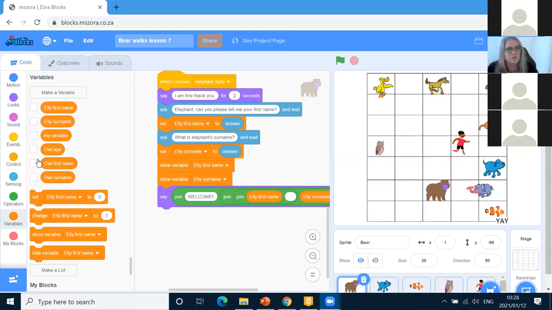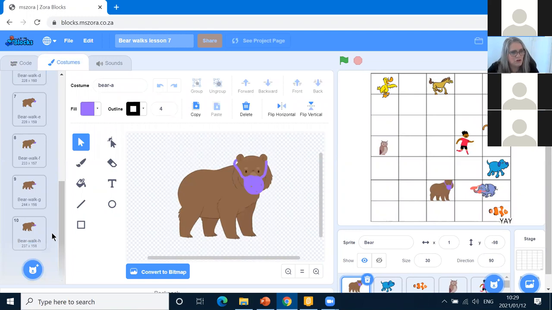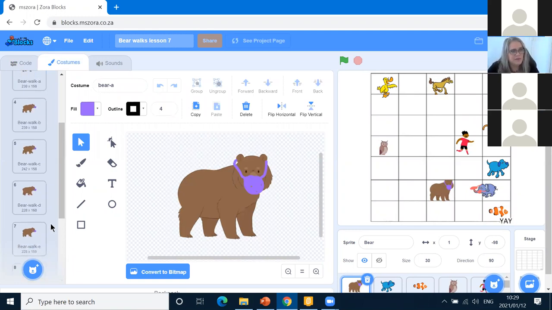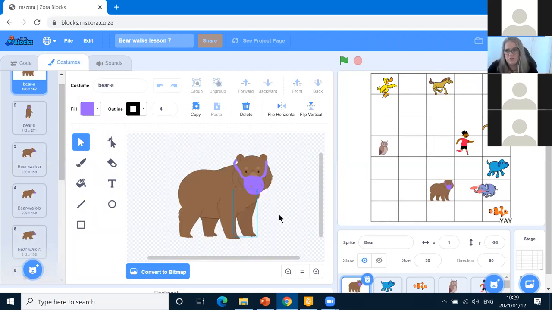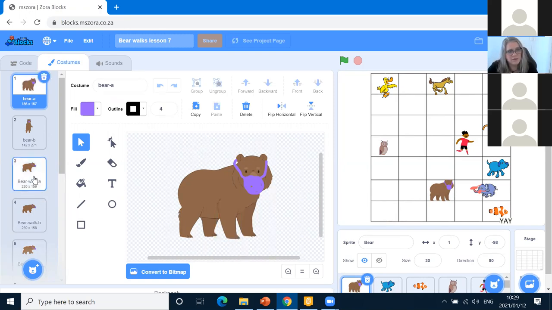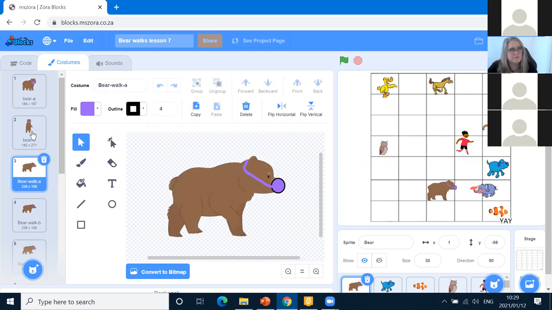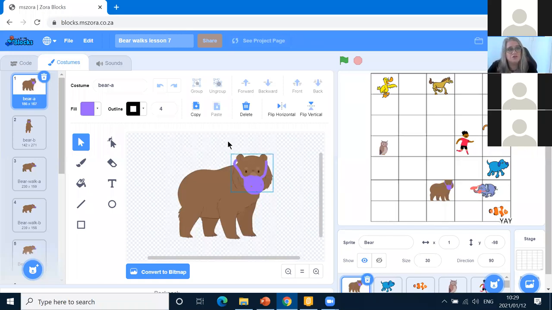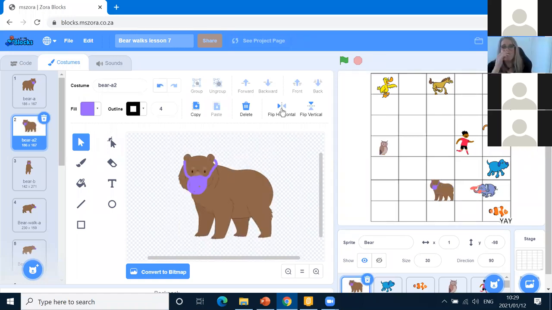Now, we're going to go and change Bear's costume to make him face that way. You see he's facing towards Elephant, now he's going to turn around. And how are we going to make him turn that way, face the other way? Well, there's a trick, isn't there? We're going to click on the costume that we want. Okay, we want him to turn around and start walking. So we'll choose the costume that we want it to look like, but we wanted him to turn the other way. So what I'm going to do is copy this costume, right click and duplicate. And what happens, we see another one like that, and there it is. There's two costumes that are the same, but this one, see I right clicked on it to duplicate it. Then it looks like this, and I'm going to flip it horizontal. And there we have him facing the right way. Isn't that awesome? We have him facing the right way.